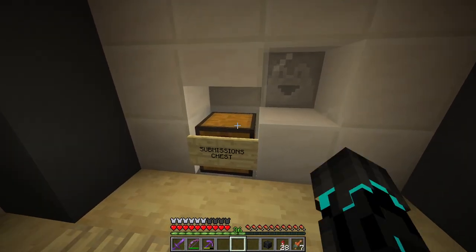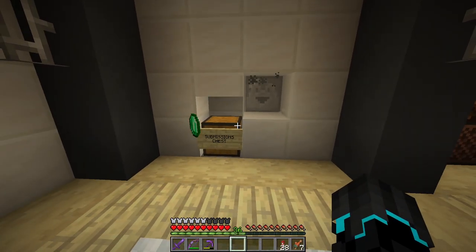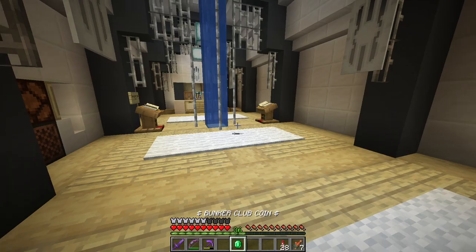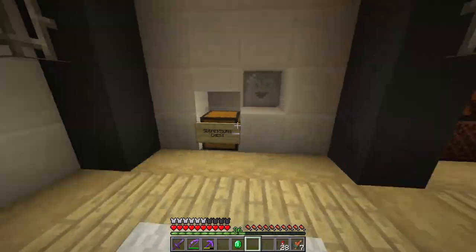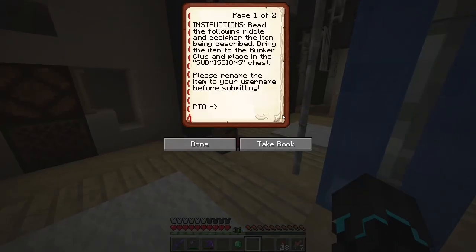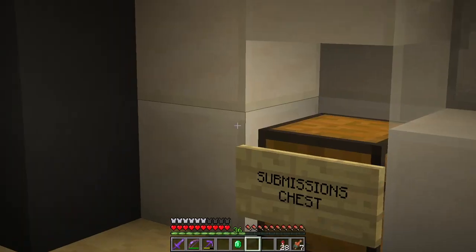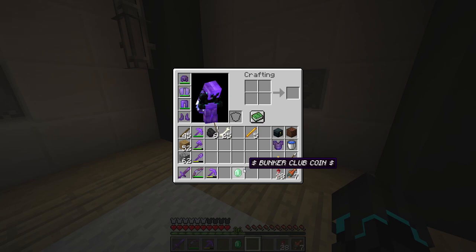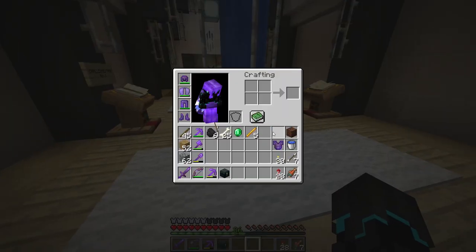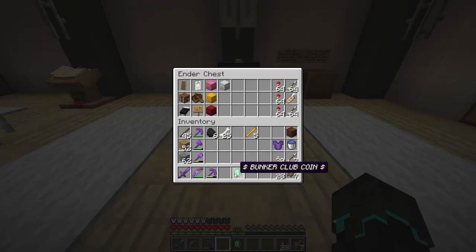Sweet. Submissions chest. Oh? Bunga Club coin? Oh, what is... This is gonna be interesting. Wait, so... Can I do this multiple times? I mean, if I get more Wither Skeleton Skulls, I assume I can? I'll have to make sure of that, because if others are doing this, I don't want the thing to be empty. But that's really cool. I cannot wait to see what else is gonna happen.